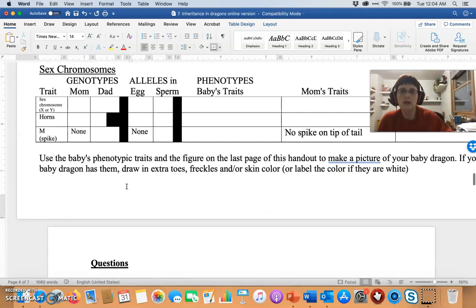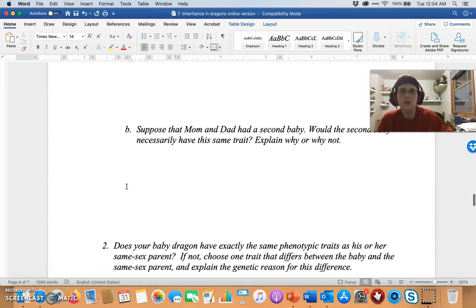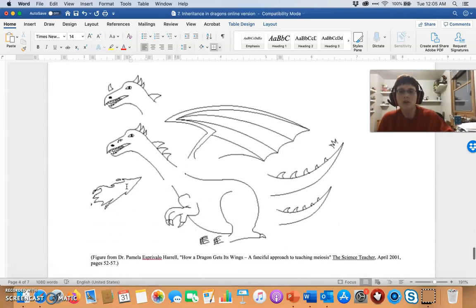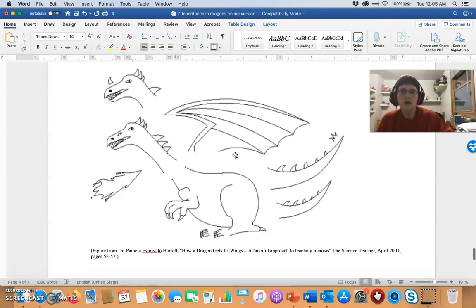so all of this should be typed in here. Your answers to your questions should be typed in here. But I do want you to draw your dragon, so you can print this page off if you want to use it to trace the different parts of the dragon. So you can see there's a short neck and a long neck, a spike, fire, and so on. So you can trace these parts to trace your dragon, or you can freehand it and then take a picture and either paste it in here or submit that with your assignment.